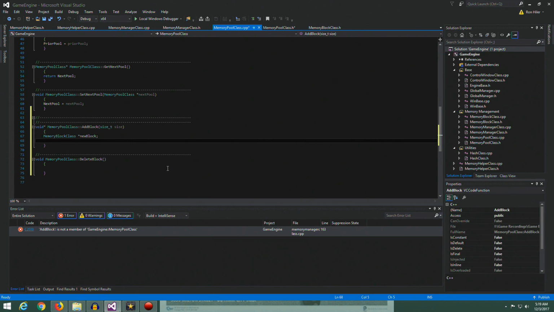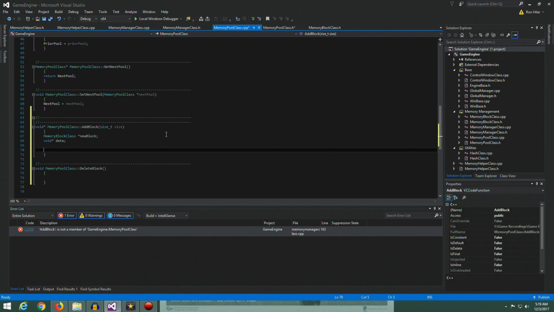That'll be our new block. Number two, remember when we call new, what we want to get back is a pointer to the data. So this is where we're going to set that up. So we will also set up a pointer to the data itself.